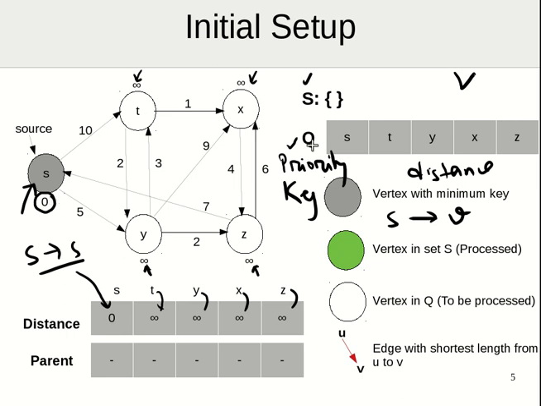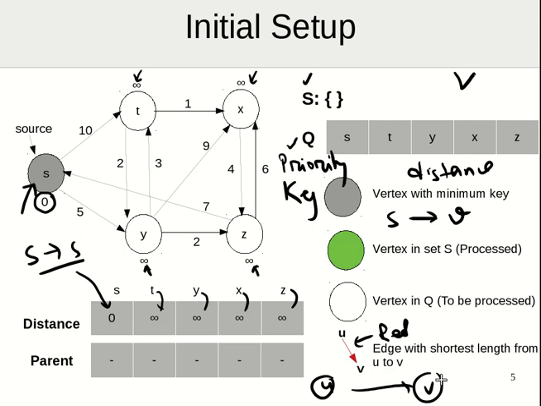For all of the vertices, it is marked as infinity. Alright, and suppose I found out the shortest path from the source, let's say u, to the vertex v. Then if I find out the shortest path, I'll mark that edge in red color. These are the color codings that I'm using in the example that will follow. If I find out the shortest path from u to v, I'll mark it in a red color.